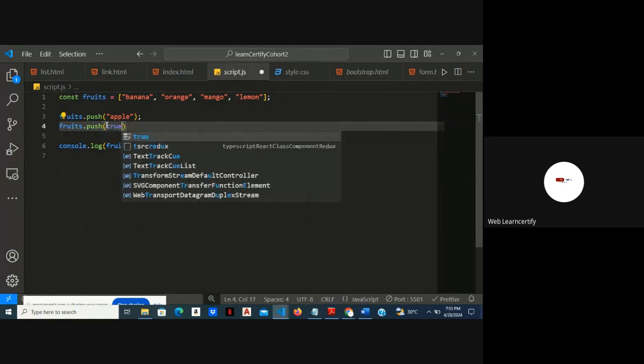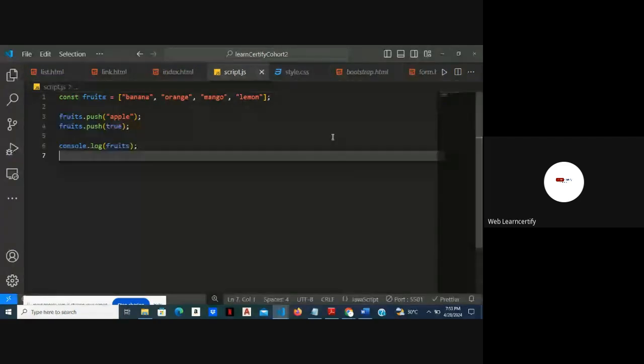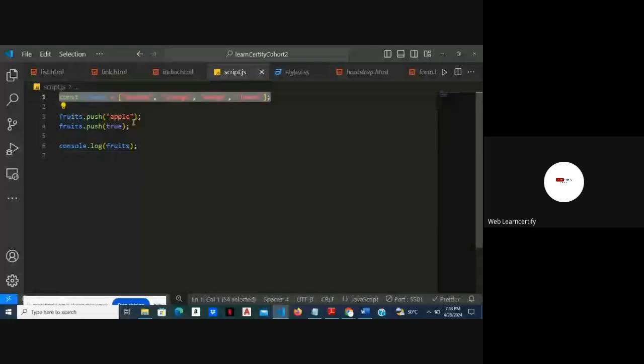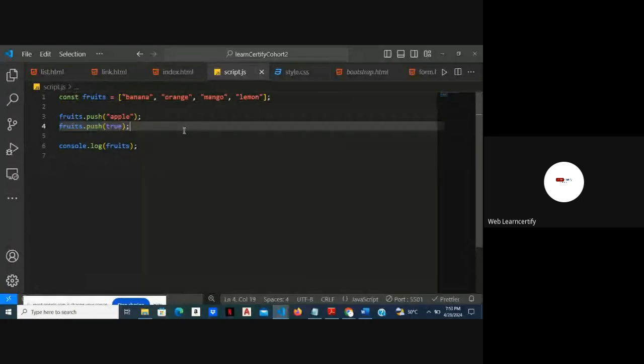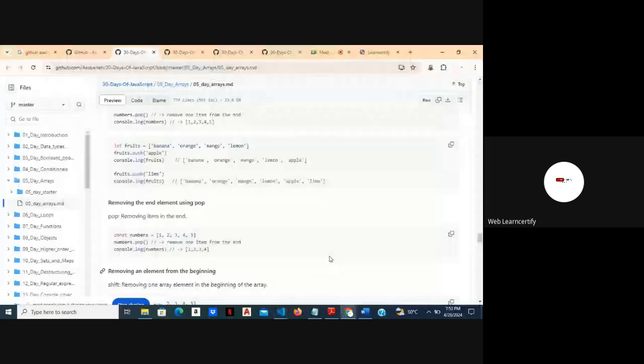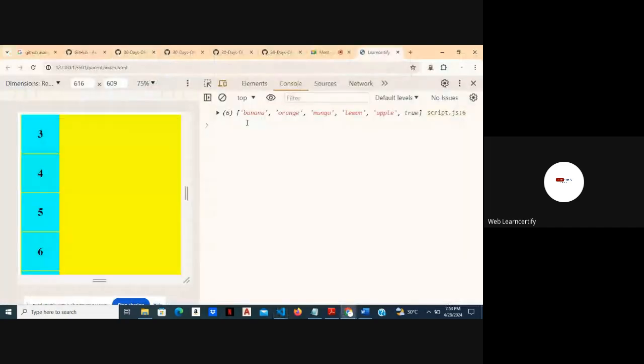The way JavaScript works is that it runs the code line by line. So it will start from here and move on to here, move on to here. It will first add apple to this array, then come down here and add true to it. So going back to our browser, you now see that we have banana, orange, mango, lemon, apple, which was the first push command, and then you now have true, which is a boolean.